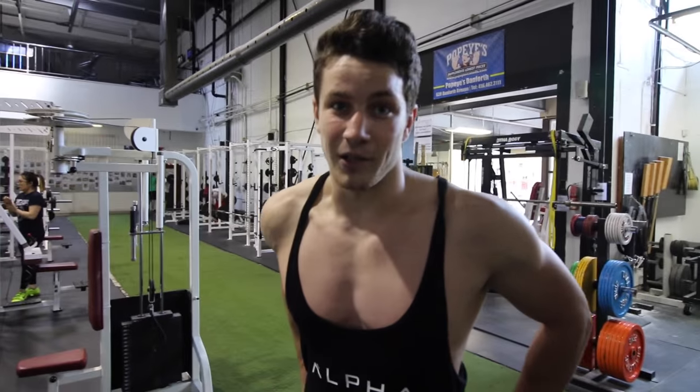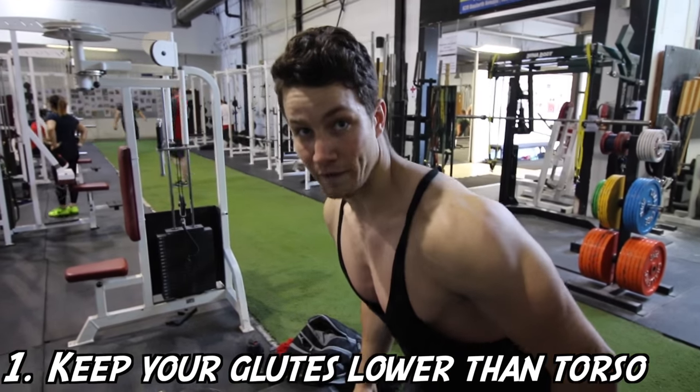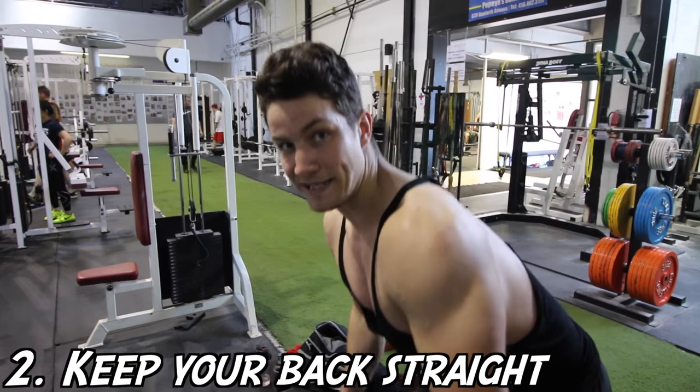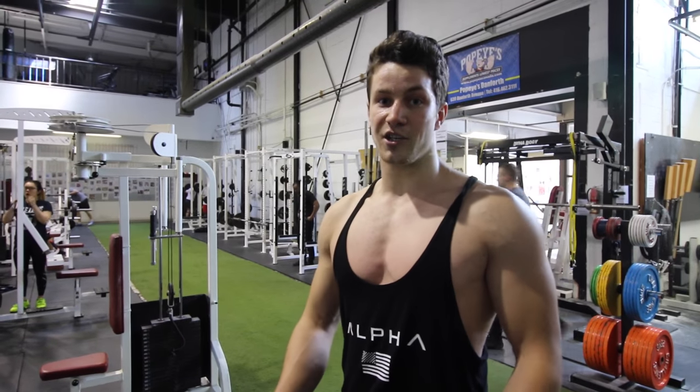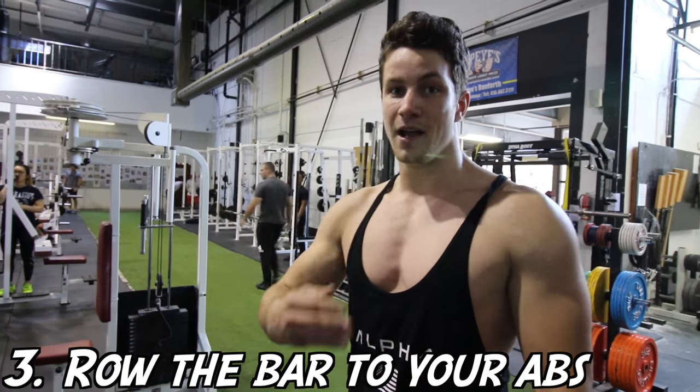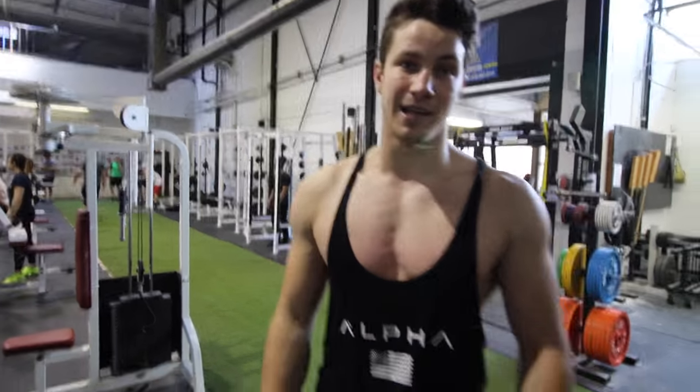So a few big tips Arnold has for the bent over rows is he likes to have his glutes lower than his torso. Another thing is you want to maintain a straight back so that your lats do most of the work. And the third tip is you want to make sure you're rowing the bar into your abs rather than your chest. You want to make sure you're getting a full range of motion and really working those lats.